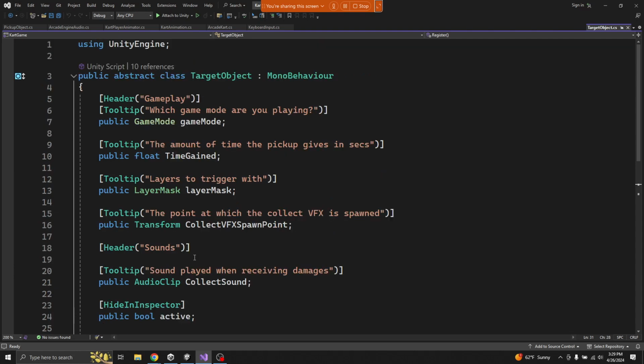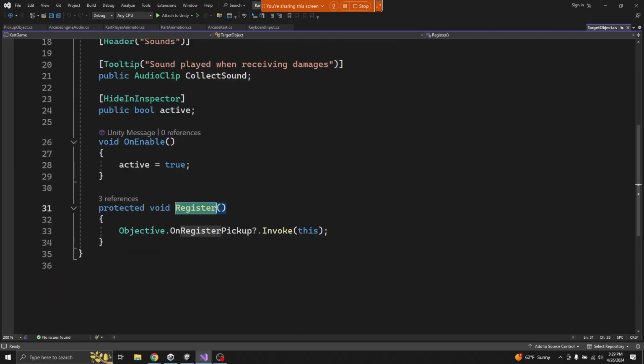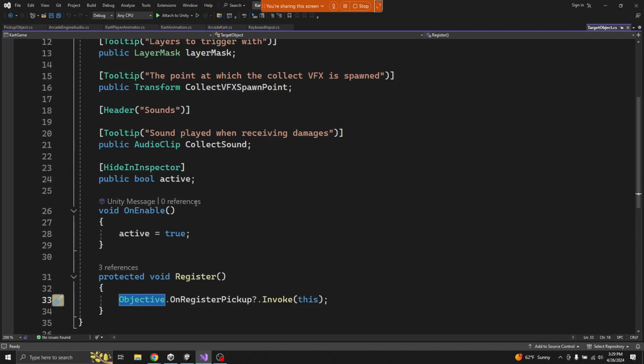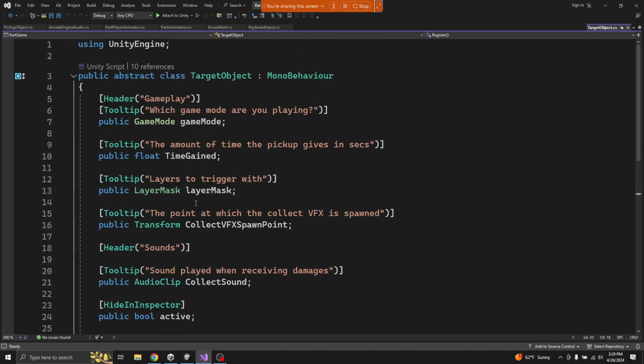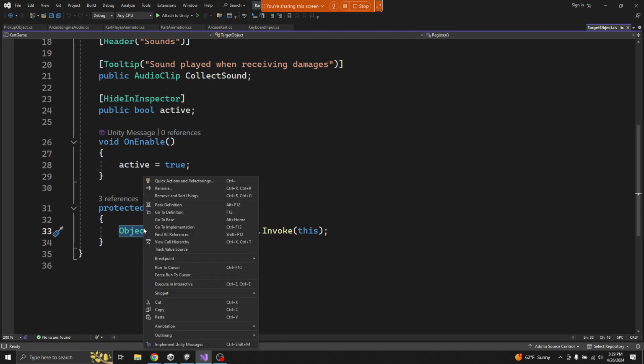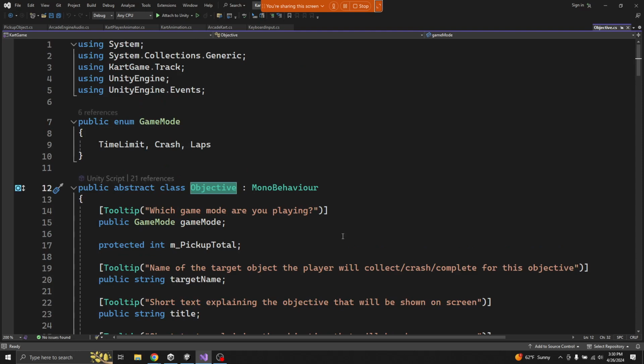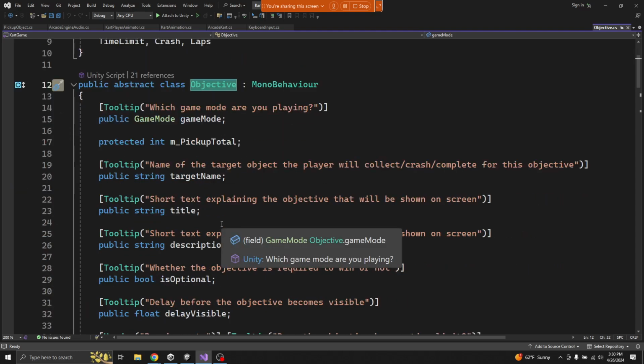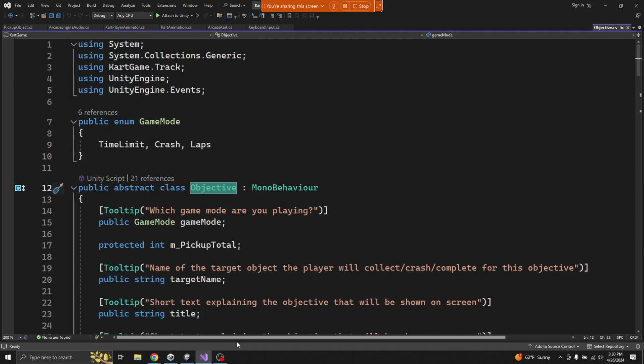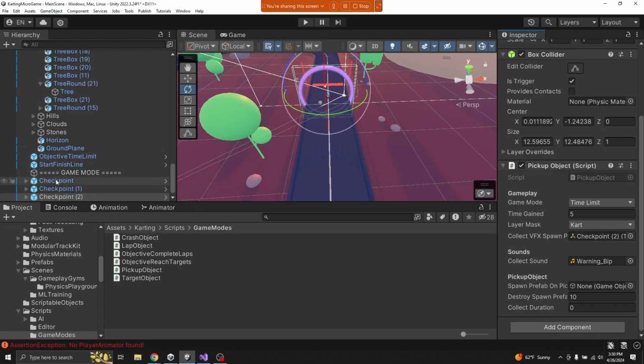So the objective, on register pickup invoke. So what is the objective? The objective is another class. I was just seeing how it is referencing the objective?